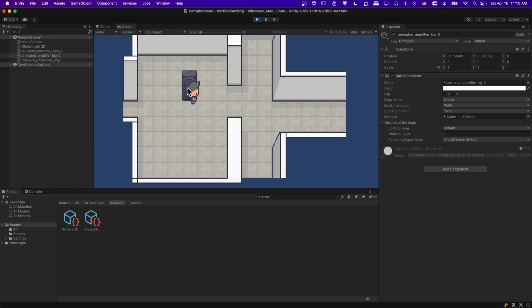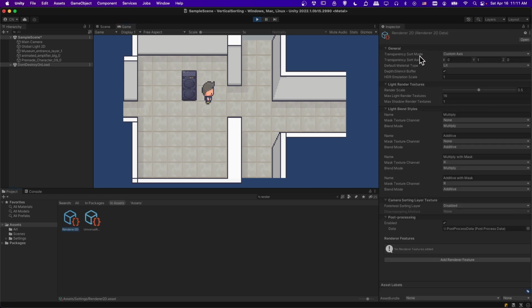In reality, once you add in box colliders and collision, you wouldn't be able to even walk this far, because you'd have a box collider right here and a box collider right here, or some other kind of colliders, and you wouldn't be able to just walk straight through the amplifier. But how I would set this up is that you wouldn't have a collider up here. So in your actual game, what you'd be able to do is just walk behind the object just like this, and this is when that Y sorting really matters, because walking behind an object in a 2D game is actually pretty normal. You wouldn't generally walk into the object like this, so that's not what we're concerned about. It's going behind objects like this.